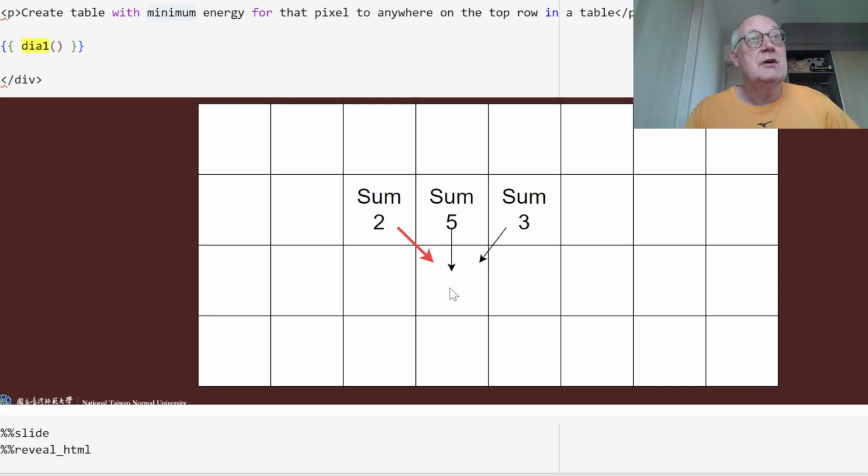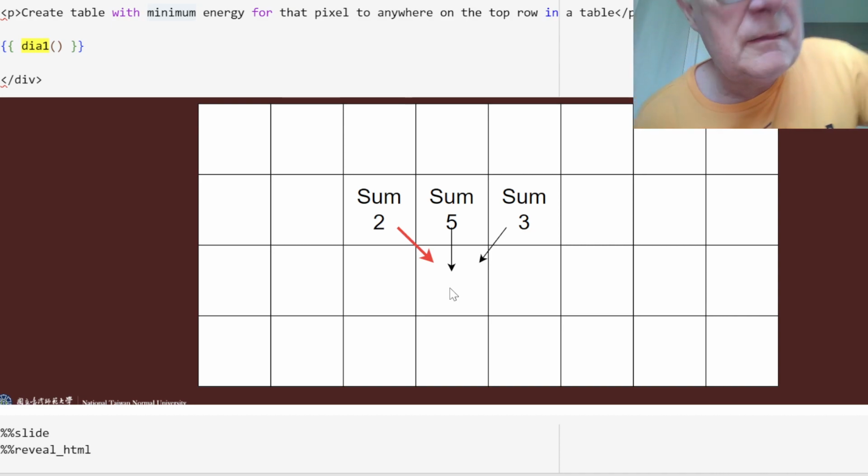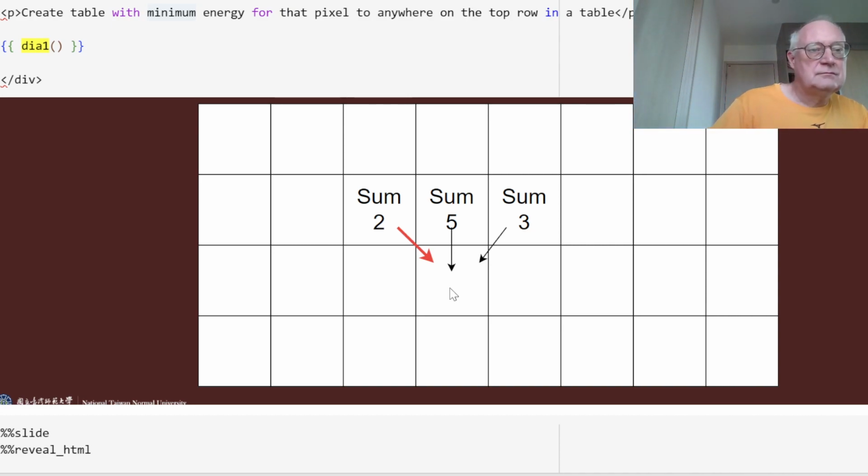So let me see if I can draw that. Okay, I have an animation of the algorithm, but hopefully this makes it clearer.